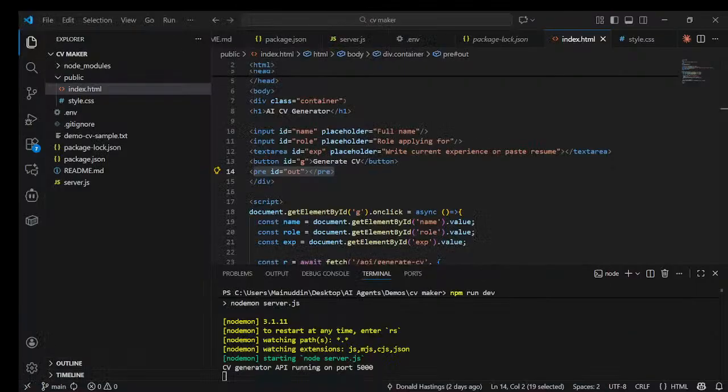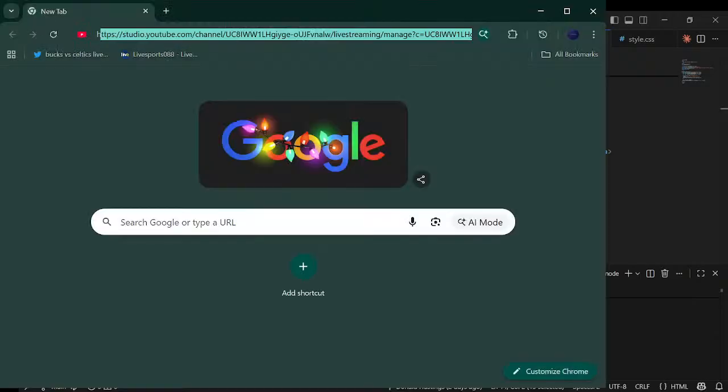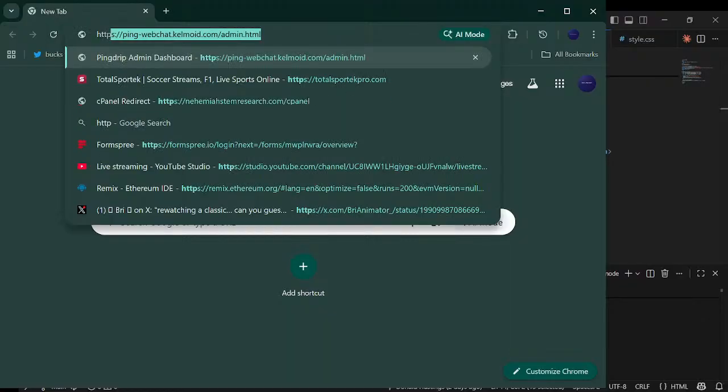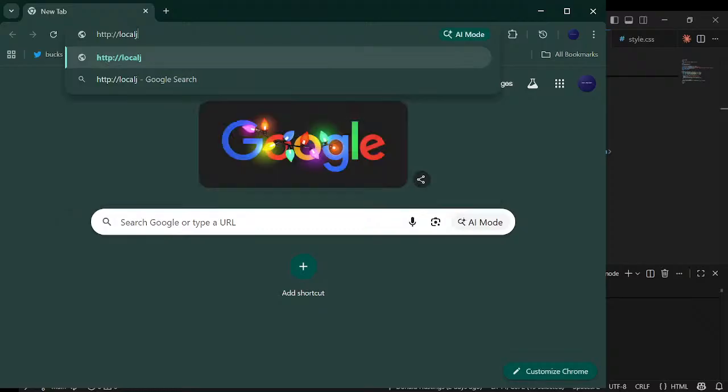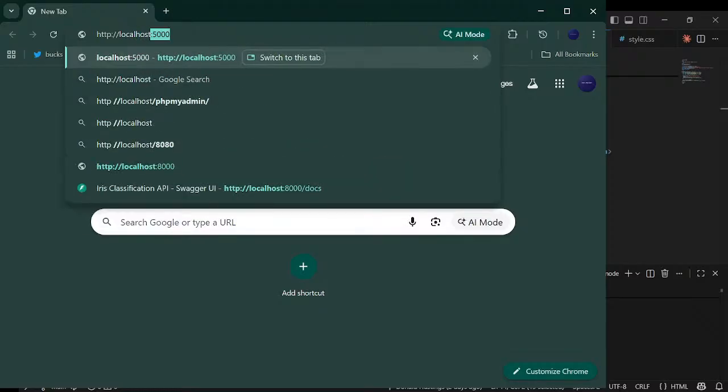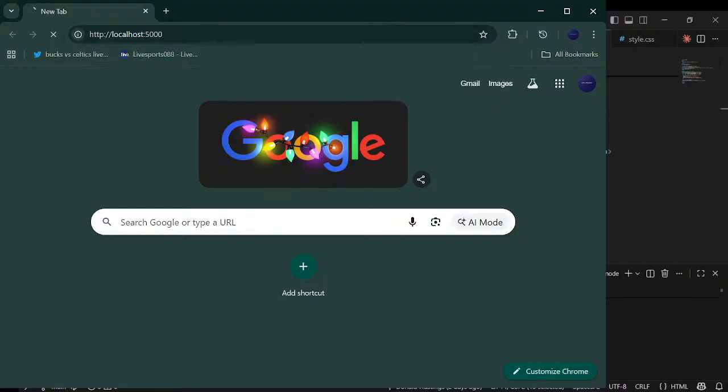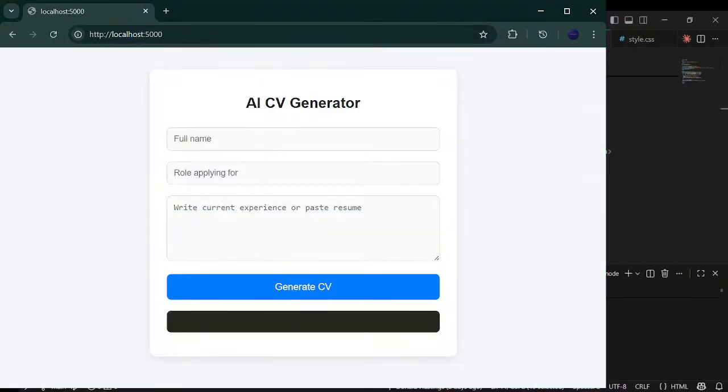So if we run that, here's my window. Okay, yeah, this is it.